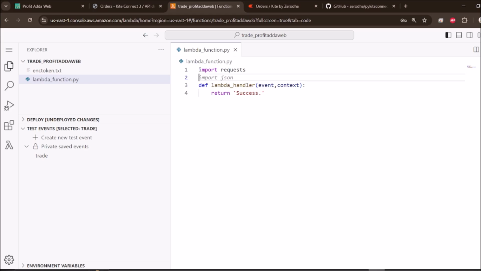And the next step is, I have to talk about this ENC token. If I say ENC token equals, I just have to read the ENC token. If you see on the left hand side, the ENC token is there.